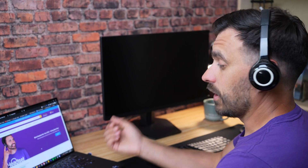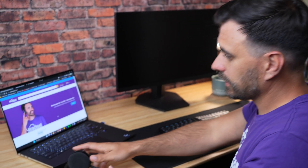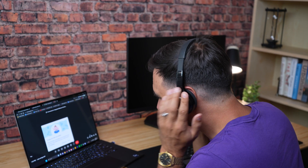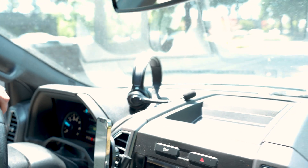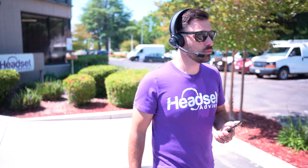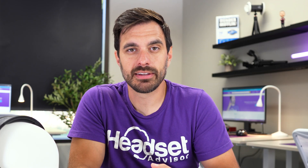There are many days that I leave the office and forget to plug in my headset to recharge it. So I come in the next day and my battery is dead, which is super frustrating, especially when you need it for an important phone call. With the ModCom 1 EcoPro, you're able to just place the headset on your dash as you're driving, or while you're wearing it, it's automatically going to be recharged. So you don't have to remember to plug it in — it'll just be ready to go for you.